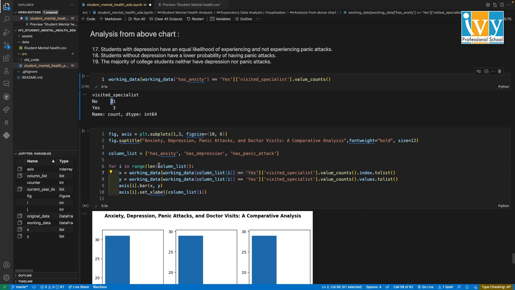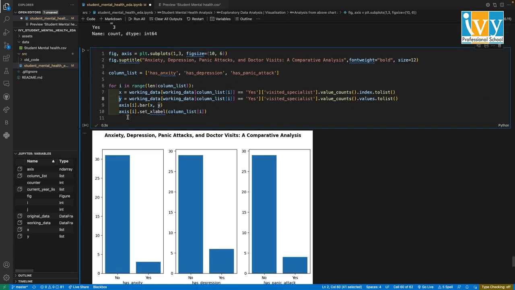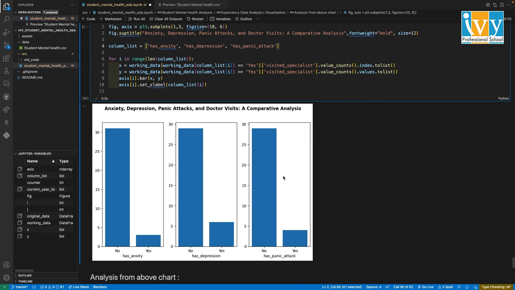I did the same thing for the other two columns also, has depression and has panic attack. X has yes or no, the indexes, and Y has the value counts. I've created a bar chart and set the label for the respective column name. So we can see this whole chart. All the people who suffer from anxiety, depression, or panic attack, the majority are not going to a specialist.